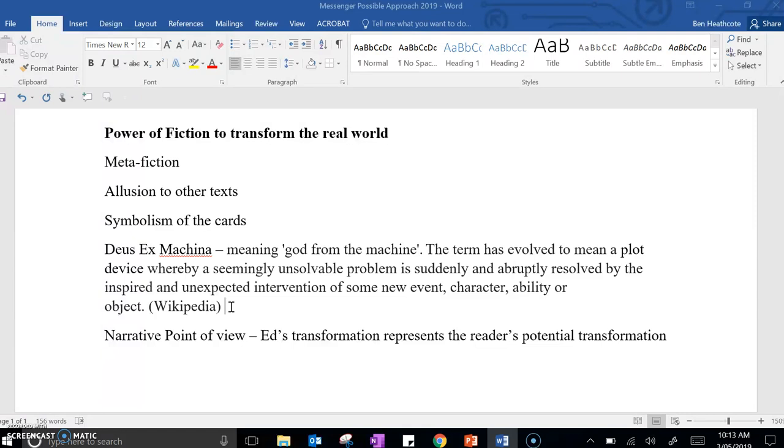So can we see how having Markus Zusak at the end of the book is actually a really good example of a Deus Ex Machina? Because when we're reading the book all the way through, we're trying to work out who's the person sending the messages. And I don't know about you, but the closer I got to the end of the book, I'm thinking, this doesn't actually make sense. It can't be Audrey, or it can't be his dad, or something like that. So I've no idea how they're going to resolve this. But the Deus Ex Machina, okay, actually having that newly introduced plot device, the plot device being Markus Zusak being the one sending the messages.